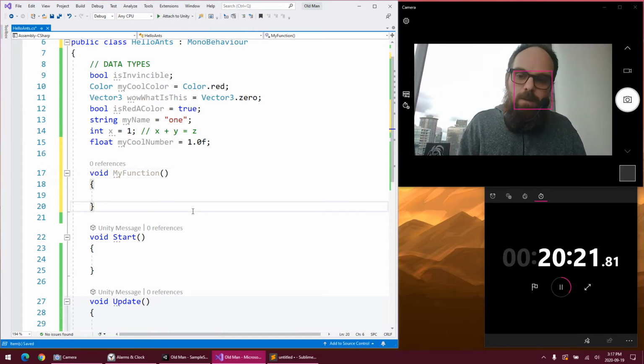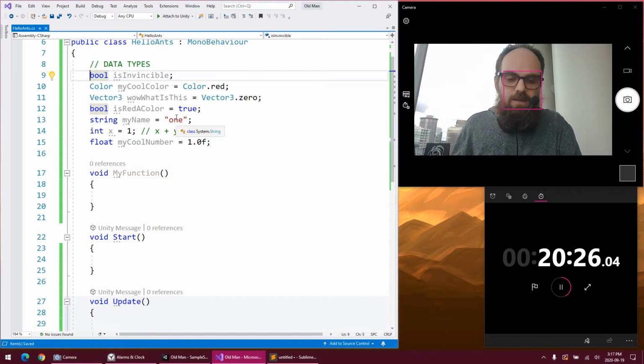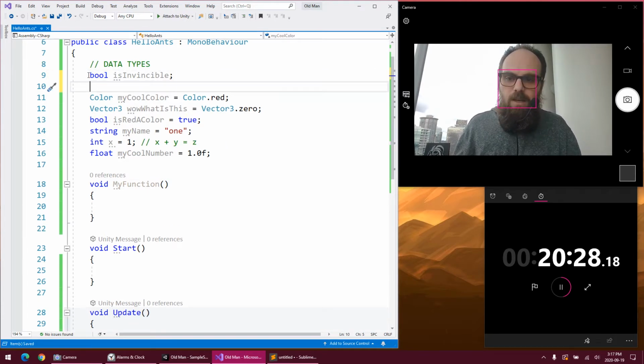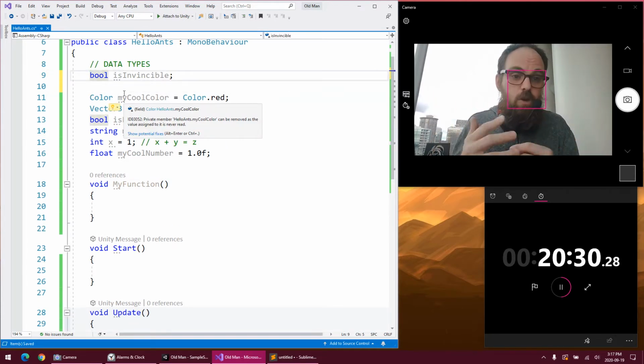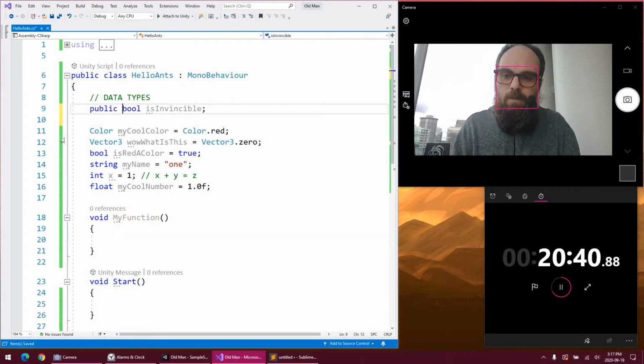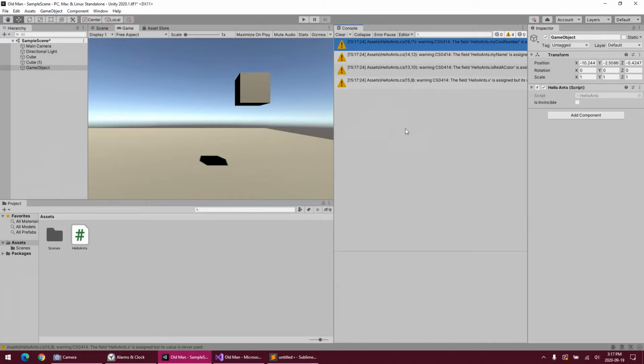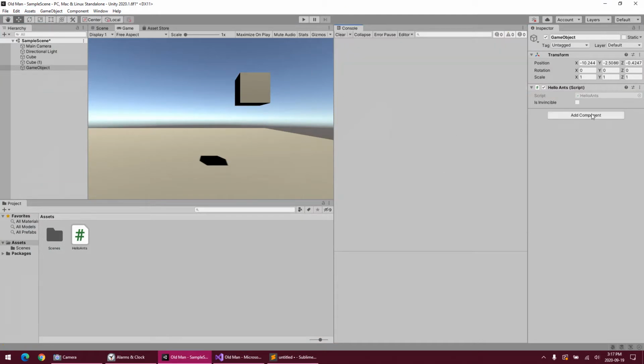But where does this come into play with our data types? Well, same thing goes for these. This Boolean, because no permission was declared, it's considered private. So only this class can ever refer to this variable. But we can throw public in front of that. And as soon as we do, if you hit save and you pop back into Unity, look at that right there.